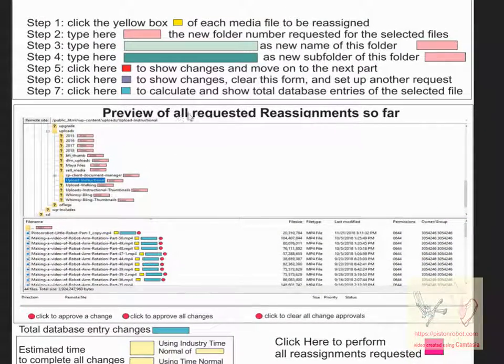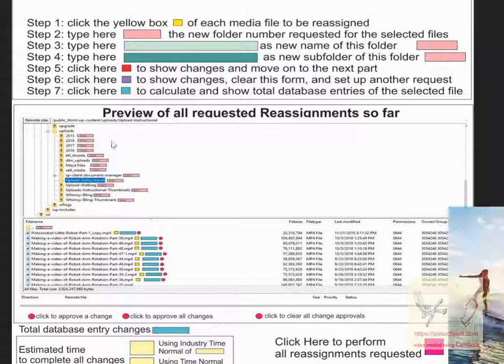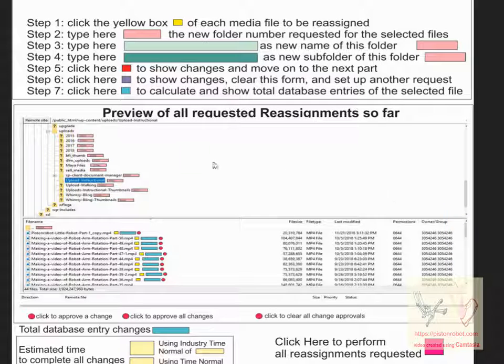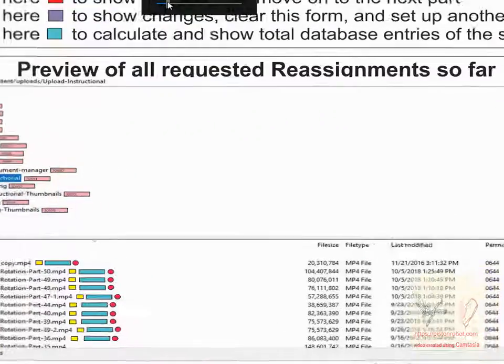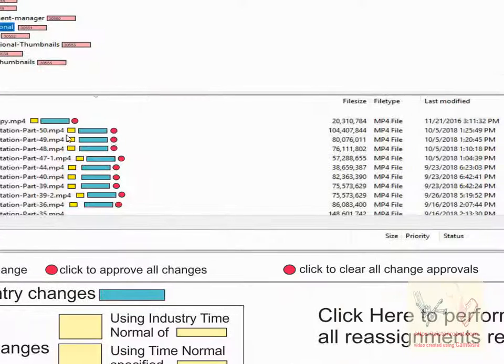I've changed this a little bit so that when you put in changes that you have asked for up here, and it says click here to show these changes, or click here to show these changes and set up more. Whenever you add a change that you're proposing to do, it puts this little red dot down here, and that little red dot is an empty dot in the sense that there's no check marks in it.